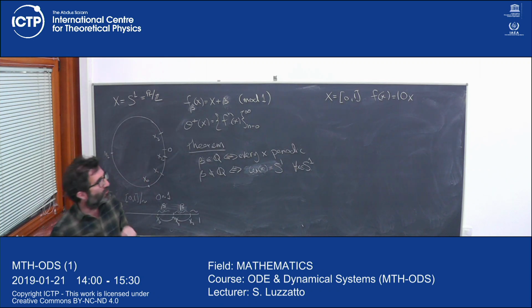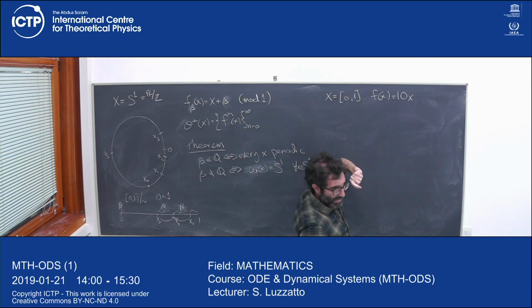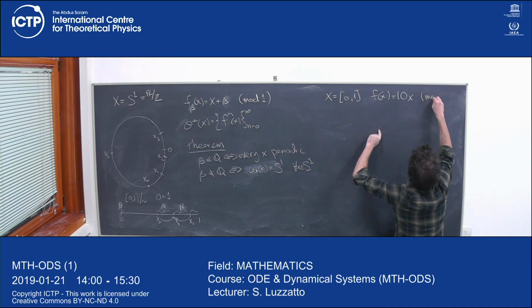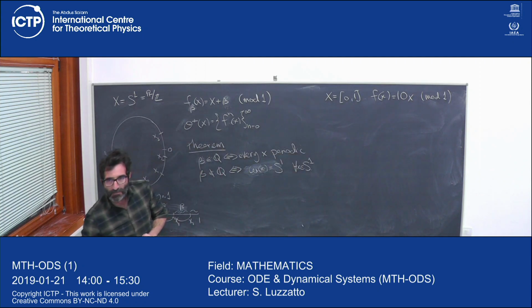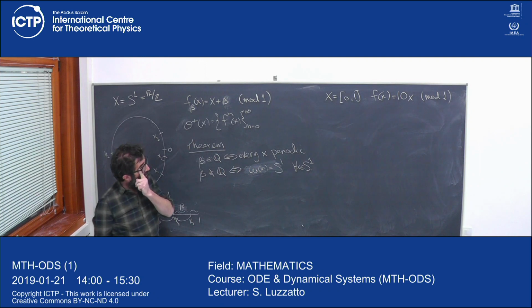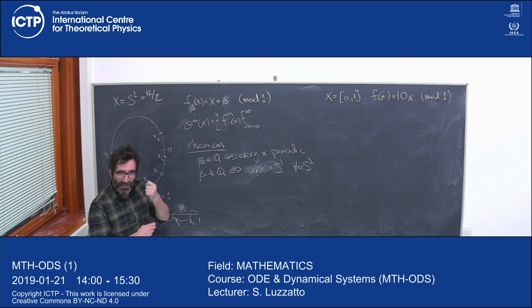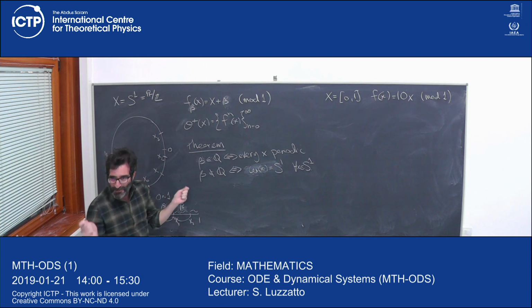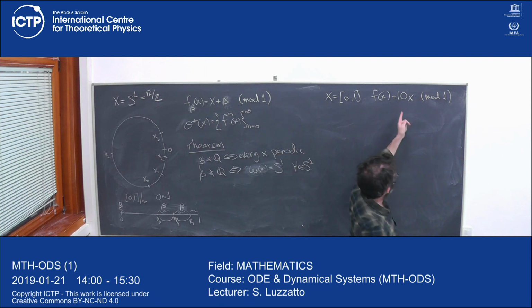And again, if you multiply by 10, you might take a point between 0 and 1 and it goes out. Exactly. So here also we want to take mod 1. This is the key point. Because remember that the map 10x on the whole real line we already discussed before. So the key innovation here is that we're going to take mod 1. And this is going to make a huge difference, okay? Because things under 10x are trying to escape to infinity, but every time they escape a little bit, we bring it back, okay? And we will see what's going on here.